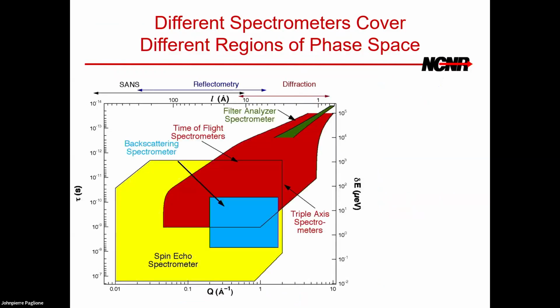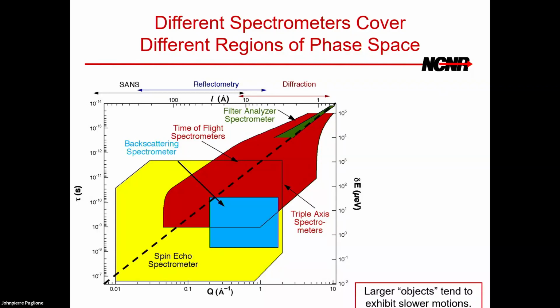Okay, and then I mentioned that NIST has 30 spectrometers of different kinds for all these different types of instruments. For inelastic scattering, typically you can go over length scales of about 6 orders of magnitude. Structure, you can go at least another order of magnitude, 7 orders of magnitude in structural size, depending if you're interested in skyrmions, that's fairly large objects. If you're interested in proteins swimming around, those are even bigger. The bigger ones are slower.